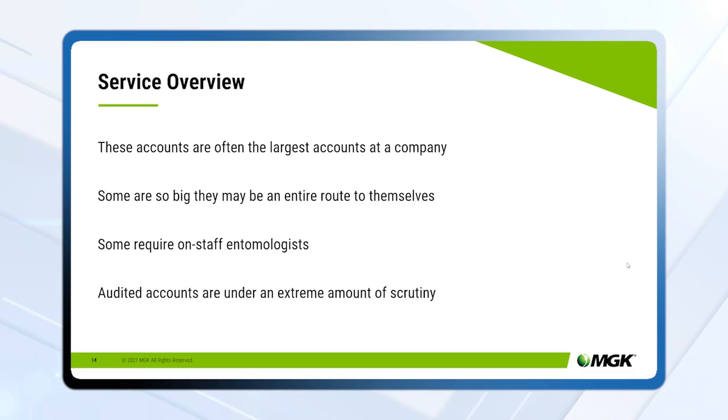So again, depending on the company, they can get really in the weeds in terms of all the QA folks that are associated with that production facility. And they're under an extreme amount of scrutiny. If you looked at, say, a residential pest control service where you've got somebody showing up to your house, either power spraying or putting on a backpack, treating, knocking down webs, and then they leave the bill with you, or they email or however they do it. Maybe if somebody's upset, they call the service manager, and the service manager has to deal with it.